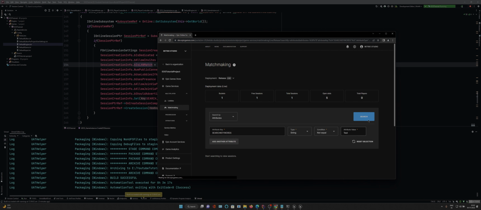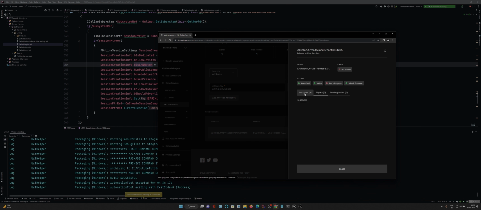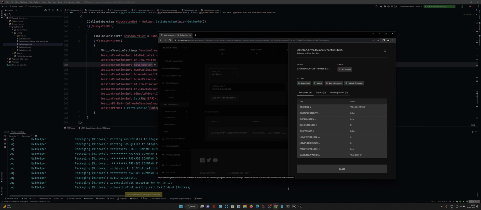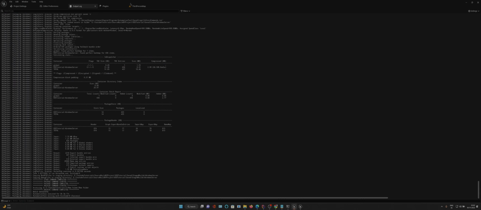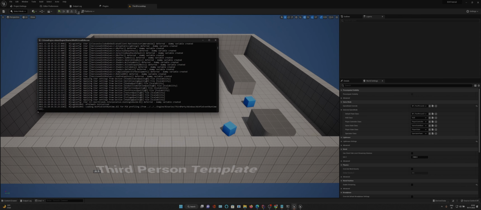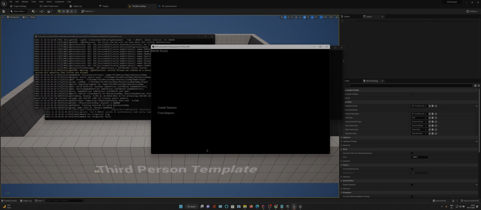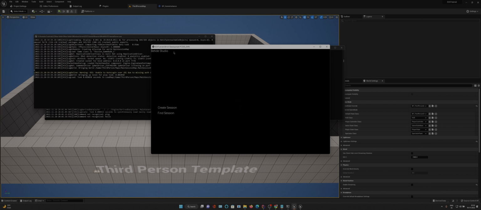And let's check. And now you can see we have 0 players. We have 9 attributes. So let's do one thing. Open the Unreal Engine and let's play as a standalone and check if we can join the server. And now basically when we join a session using the local IP and we get the IP, you will notice that it doesn't open the level. It is a black screen.